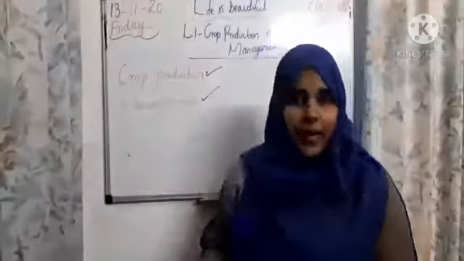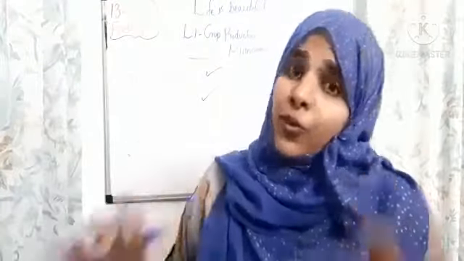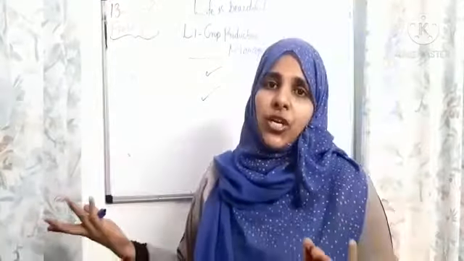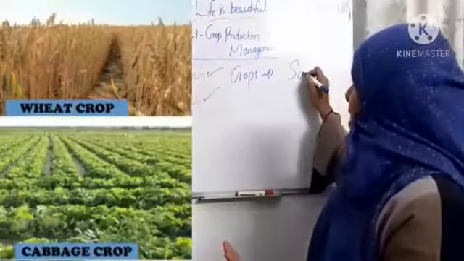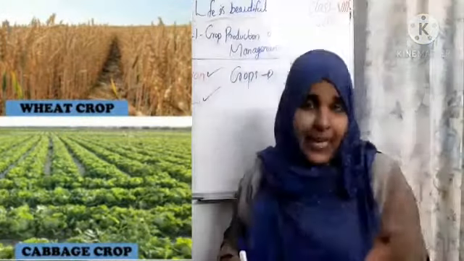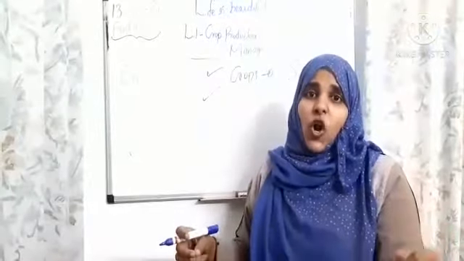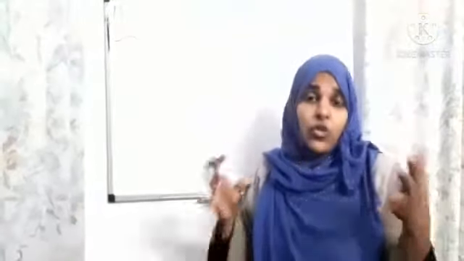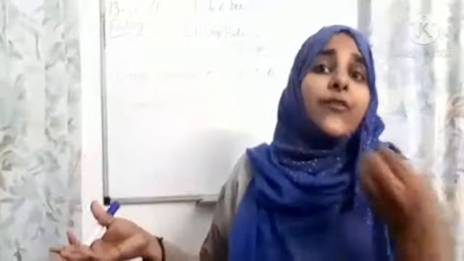Dear children, in this lesson I am going to explain about crop production and management of crops. So what are crops, children? How do we have to produce the crop? Crops means plants of the same kind grown at a place and cultivated on a large scale. Okay, that is what we call crops. We have to cultivate on a large scale because if the population increases, we need food, right?